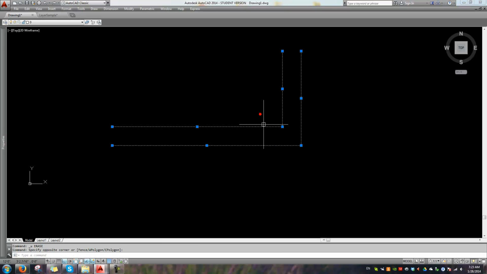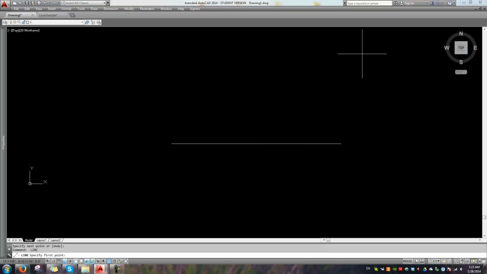But sometimes the trim doesn't work. For example, in this case, I want to trim this part based on this line. So trim, select the line, space, click on the redundant part. But no matter how you click, this won't work because this line is not attached to this line. But there's a way to do so. If you look at the command window, there is an option called edge. So click on edge. Because currently the setting is no extend, this won't work. If you click on extend and click on this part again, this will assume that this is extended and cut this part. And click space to finish it.